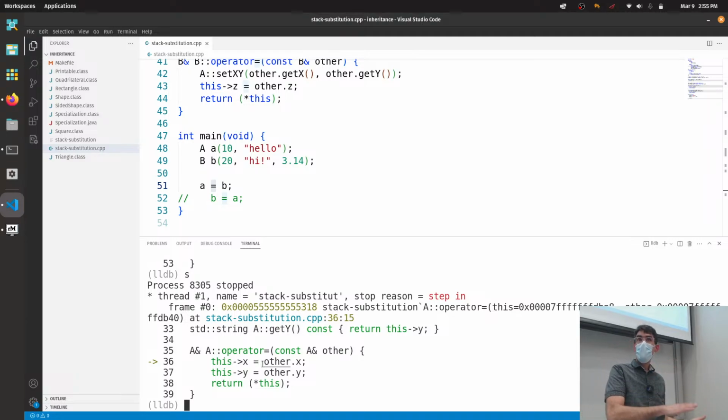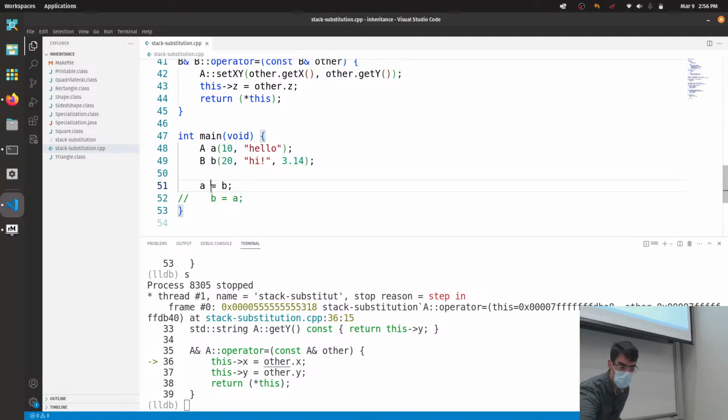The other thing to remember about this specific situation, about assigning an instance of one object to another and using this assignment operator, is no new memory is being allocated for this object. So the difference, remember, between copy constructor and assignment operator is that copy constructor allocates new memory. Assignment operator just reuses the memory that was already there.